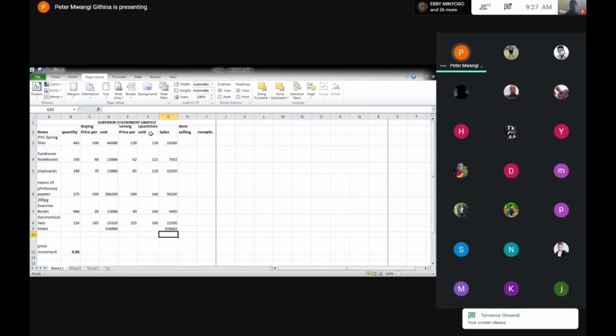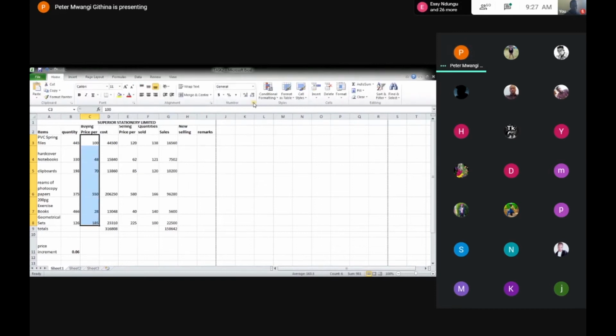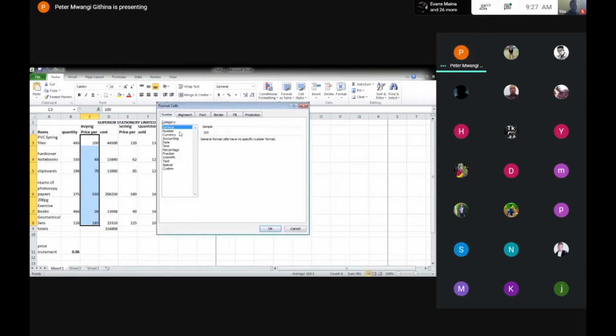Okay. I see. So set all the prices to Kenya shillings. So get to currency, Kenya shillings. I hope I can be able to find it. Kenya shillings.